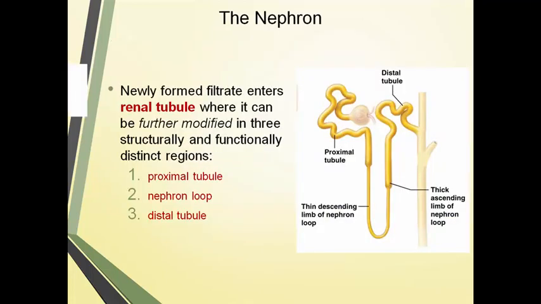The nephron itself, we said, is where new filtrate is finding its way within the renal tubule. It can be modified during three processes for the entire length of the nephron. So both structurally and functionally, there are three distinct regions I told you about. You have the PCT or proximal tubule, the nephron loop itself, and the distal convoluted tubule or distal tubule, also known as DCT. And then we said that several of those distal tubules would empty into the collecting duct.